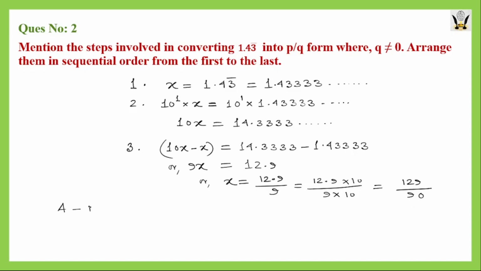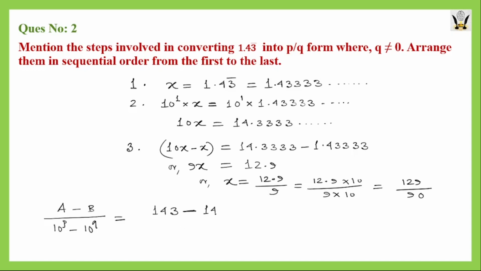Now if we apply the shortcut trick or direct formula, then as we know, it is (a minus b) divided by (10 to the power p minus 10 to the power q). And what is a? A is the whole number that we obtain by writing all the digits of the given number. So here what are the digits in the given number? 1, 4, 3. So that will be the whole number which will be represented by a. And what is b? B is the whole number that we obtain by writing all the non-recurring digits. So in that given number, non-recurring digits are 1 and 4.